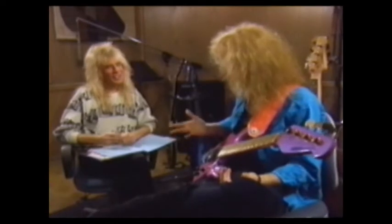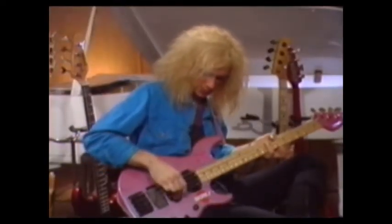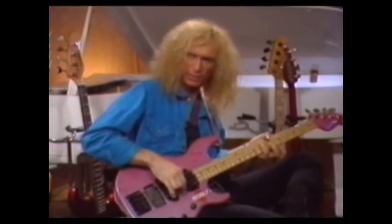So, that's about it for the right hand, I think. Sometimes I use four fingers, but that little finger never gets a good enough callus on it, so it catches, so you'll hear it in there.